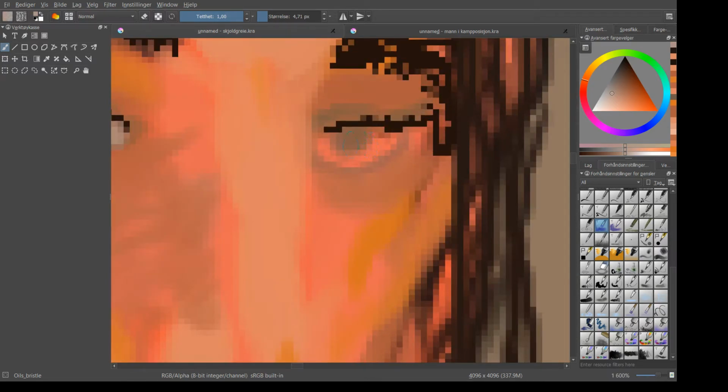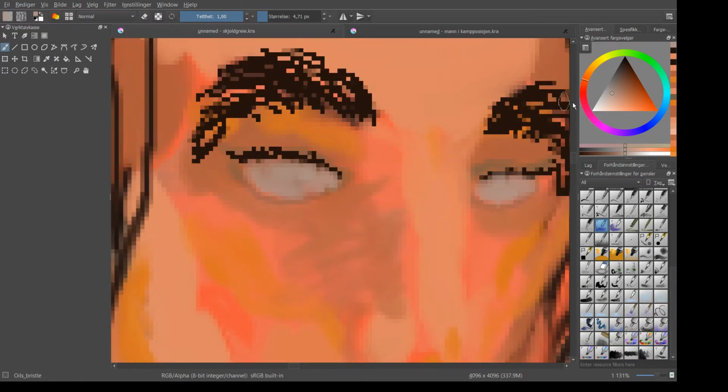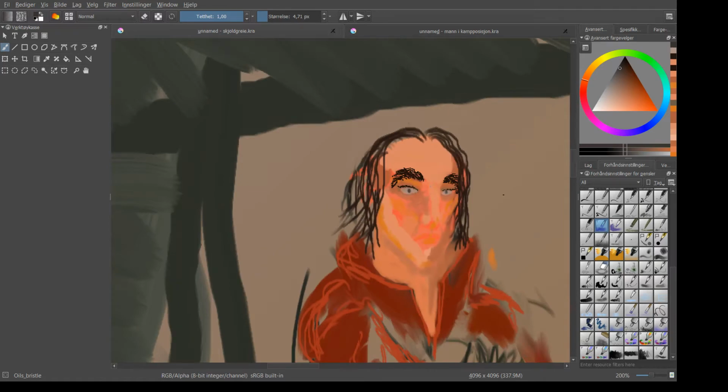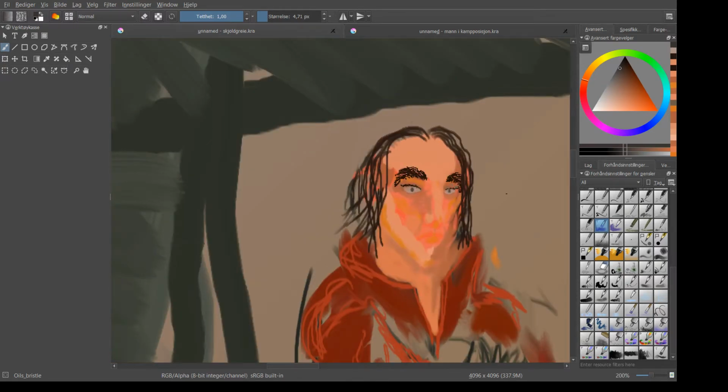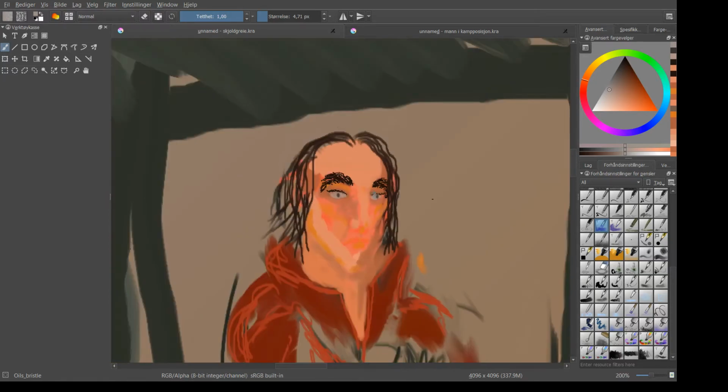Okay. I mean, I first have to fill in the whites of his eyes. Okay, this is looking completely pixelated. Ah, that's annoying. I've come so far only to learn that I've done it all wrong. Oh well. Now that I've gotten this far, I kind of don't feel like... Okay, it just kind of looks like it's looking at me now. I don't like that. Hey, you're supposed to look at the guy down there. Okay? The guy down there. Not me. Little better.